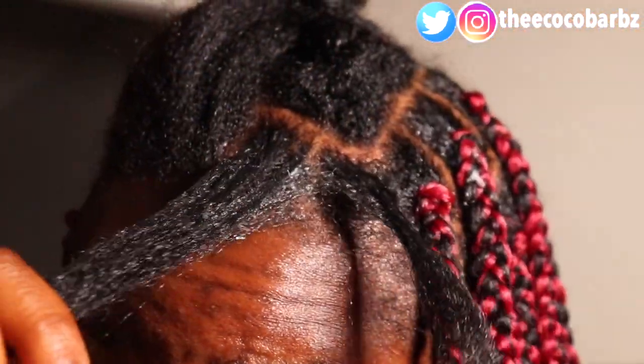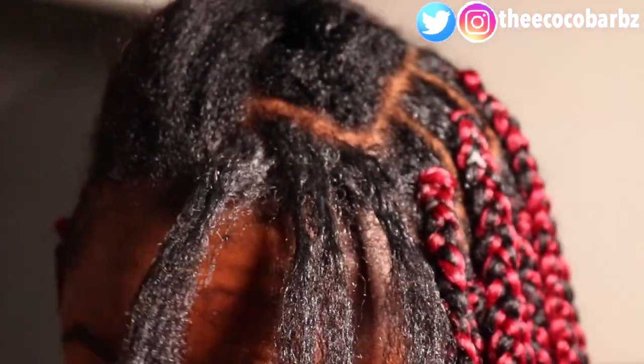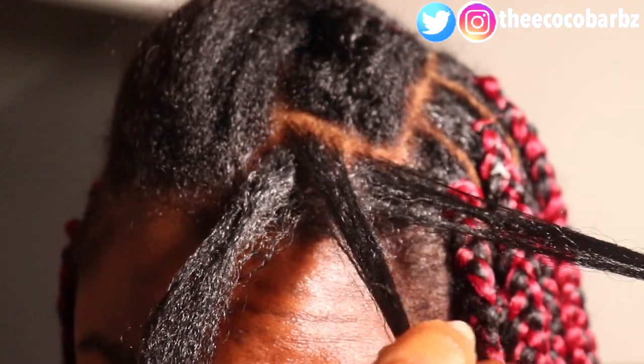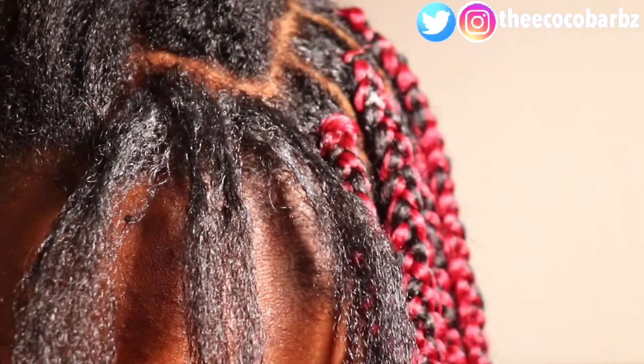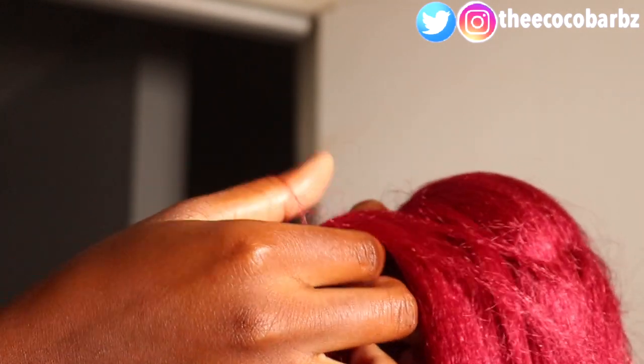I parted my hair in three. This was very important because I wasn't using rubber bands. This was the first time I wasn't. So by the time I got to the top of the head, parting my hair in three was just the easiest way to do it. I literally had to part it in three and make sure that it stayed in place. I'm a beginner, y'all, so I'm not used to parting or braiding without a rubber band. And I got a good portion of the hair, as you can see here.